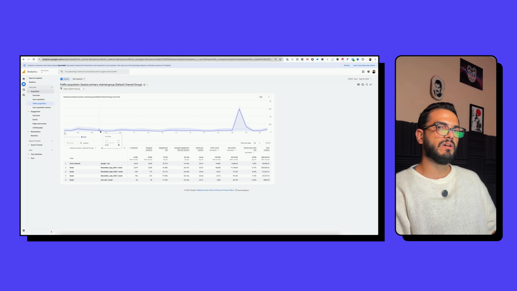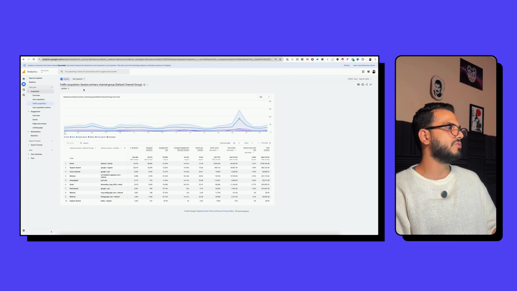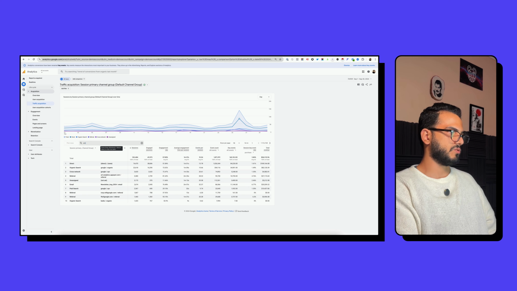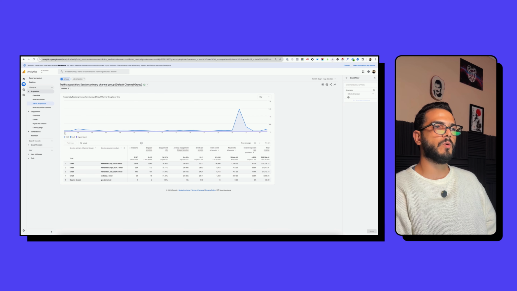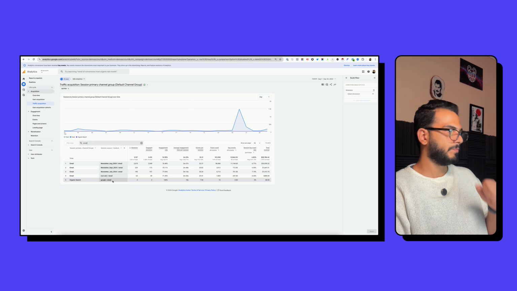There is also one other option of filtration that we can apply to this report, which is using this search functionality. So in here, you can also type email, and it will show you similar data, but I honestly always prefer the add filter option because with this option, we will have more control on the data that we see. But as you can see here, the email keyword got applied to the channel group, and also it got applied to the source medium.